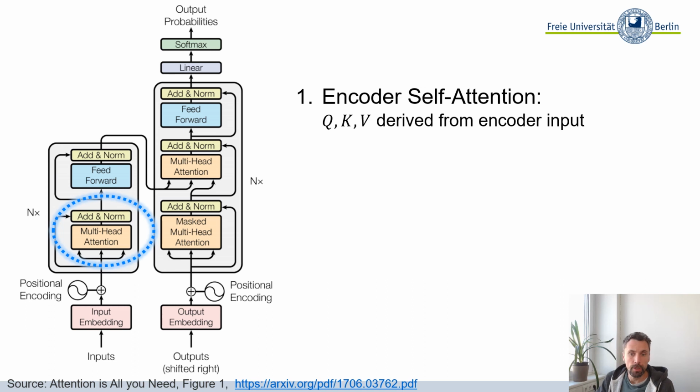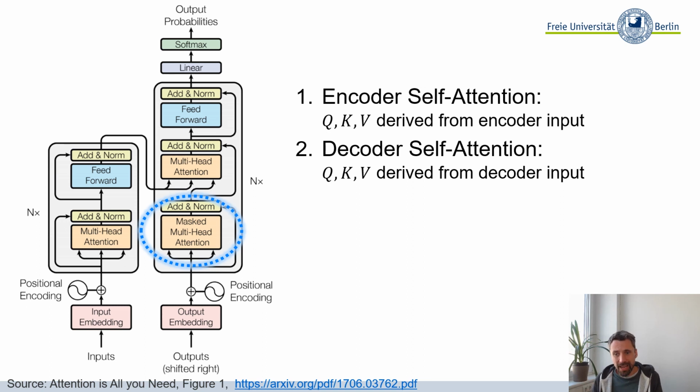Okay, so let's review real quick what the differences are of these three different attention layers. The first one is, like discussed, the encoder attention layer, which is a self-attention layer, right? So those inputs, query, keys, and values, are drawn from the input. So input elements can attend to each other. And the same self-attention mechanism is applied in this first part of the decoder. Here, the items or tokens in the output sequence can attend to each other.